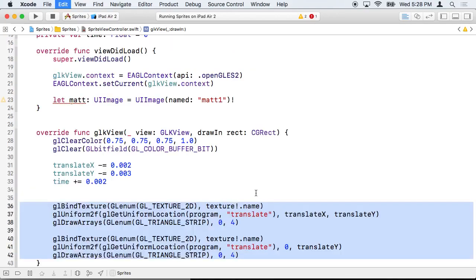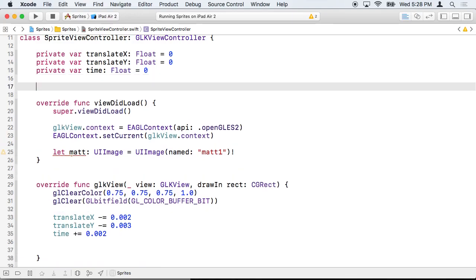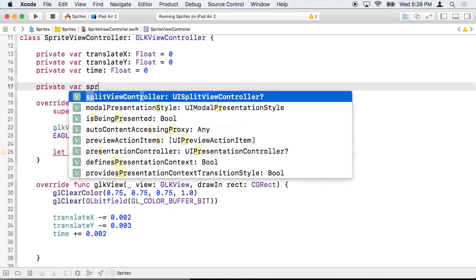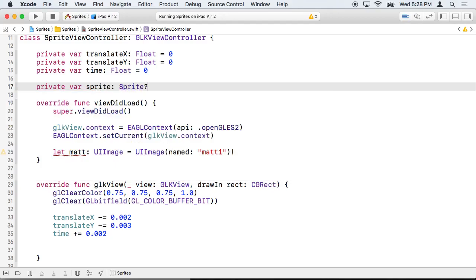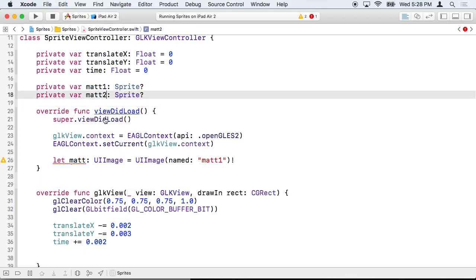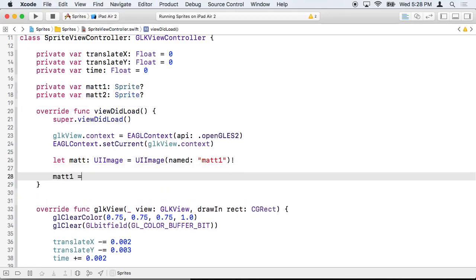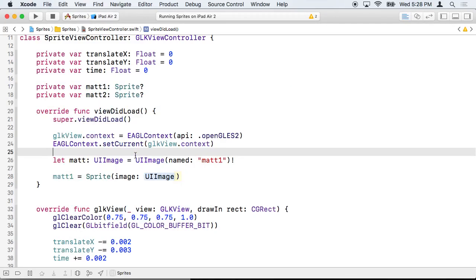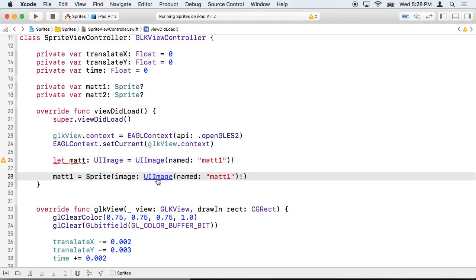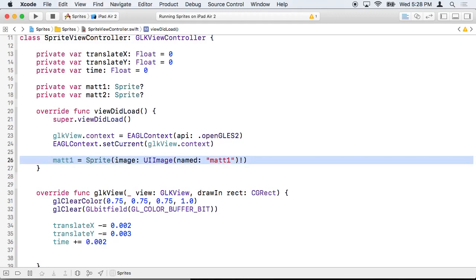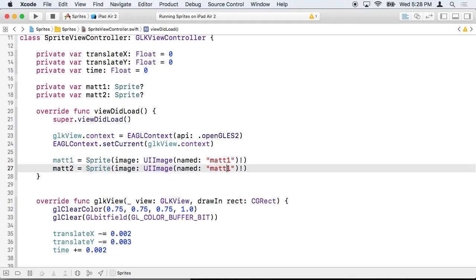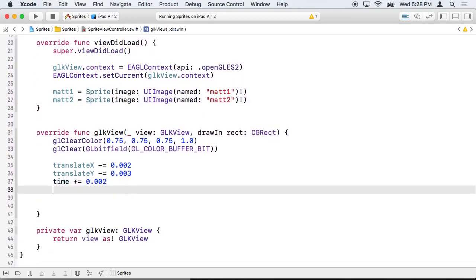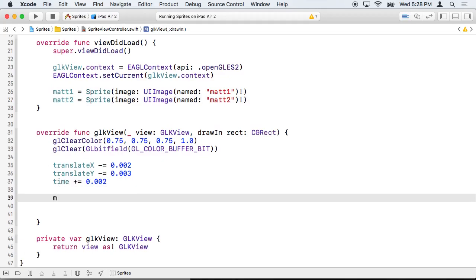Okay. I need to now instantiate 2 sprites, or as many sprites as I want. Call this first one mat1, mat2. So mat1 is equal to sprite with the image mat1. Likewise, mat2 with the image mat2. And all I need to do in my draw code is update the position.